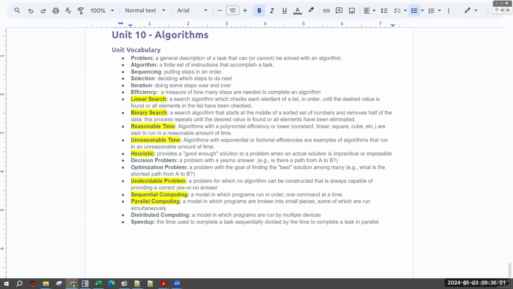Okay. One of the important concepts of algorithms is what's called efficiency, and that is how long it takes to achieve the goal in terms of computing cycles. Meaning, if you have a loop that goes to every item in a list, the number of computing cycles is the number of items in the list. If you have an algorithm that goes to every item in the list and then compares it to every other item in the list, for each item in the list, you need to go to each item in the list. That would be number of items squared.